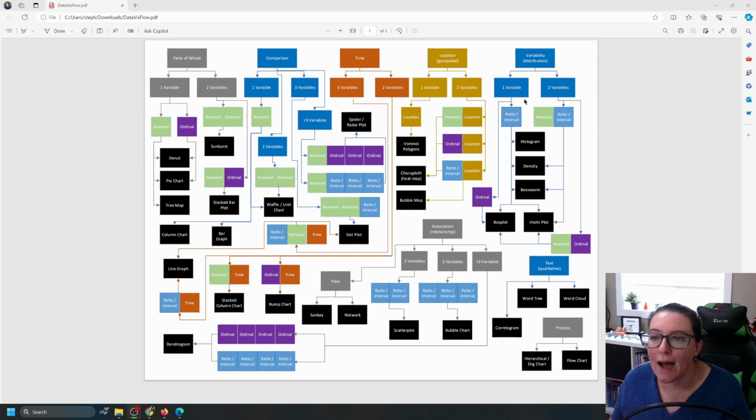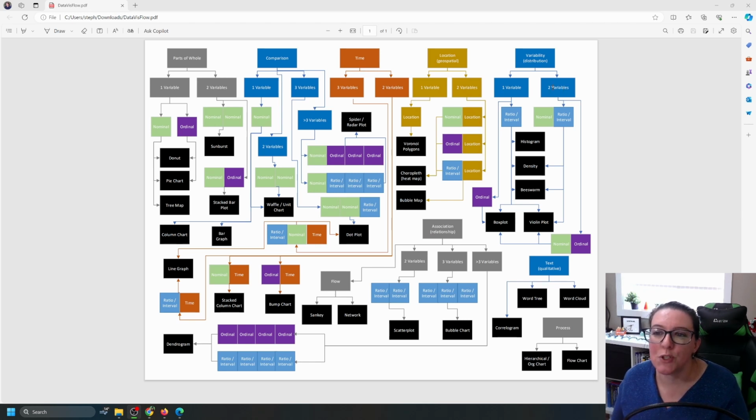If we have ratio type data, then we want to create a histogram, a density plot, or a bee swarm. We can also create that box plot for ratio or interval data, not as common, or we can create a violin plot. So that's if you have one variable.